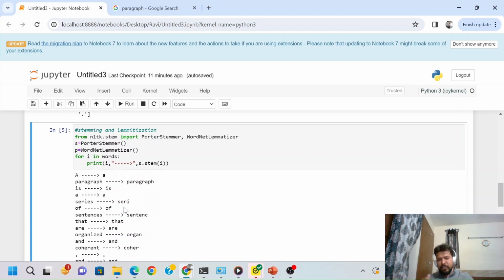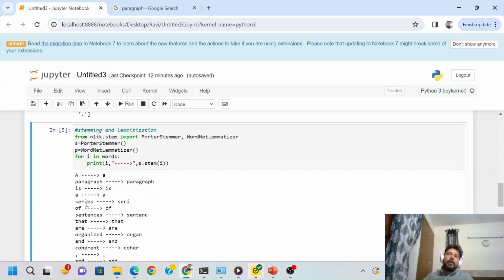The machine can understand that even the small seri is a word coming from series. For those kinds of tasks that is fine. Even for some classification tasks, we are not getting the actual word in the output, so stemming is fine because it is fast, and it reduces your computational cost also.